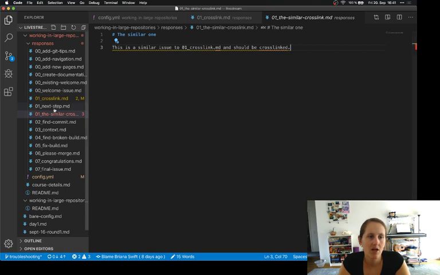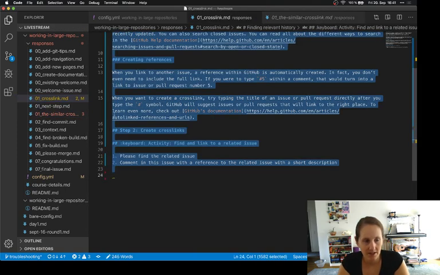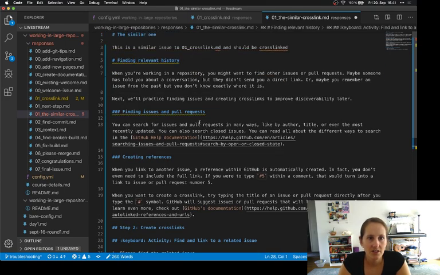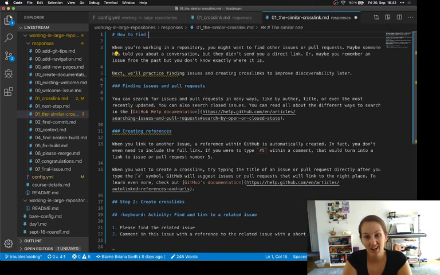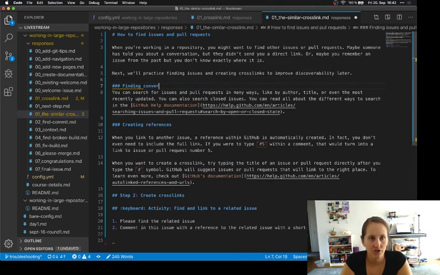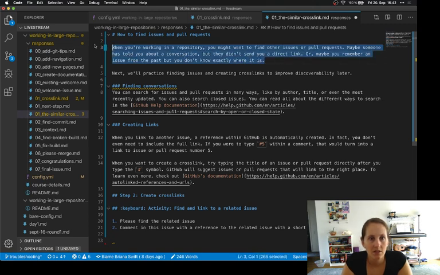This is a similar one. Why did I do this to myself? I have to probably think the same thing twice. So this just needs to be kind of similar stuff. How to find issues and pull requests. You might want to do this. Finding conversations, creating links. When you're working in a repository, you may want to find it. You know what?